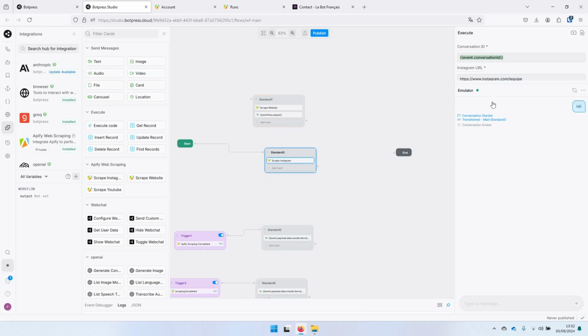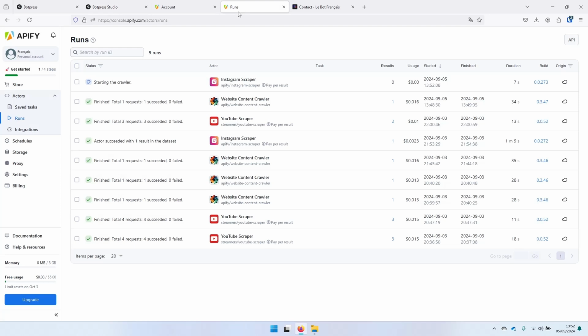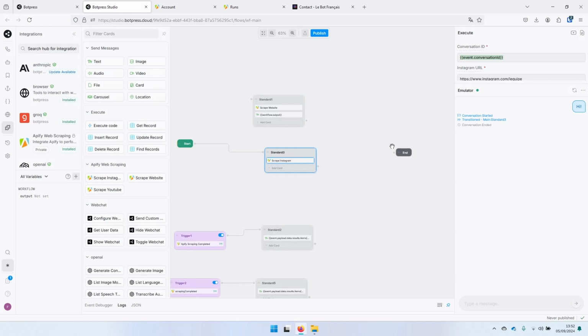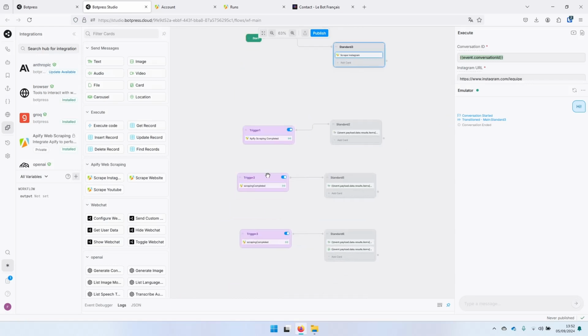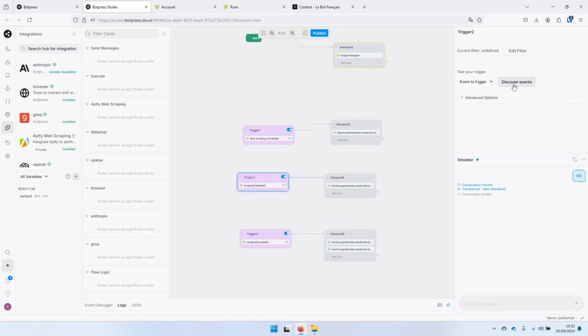This should be a little longer, and we can go to the runs. We see that the Instagram scraper is triggered. And we'll wait for the event.